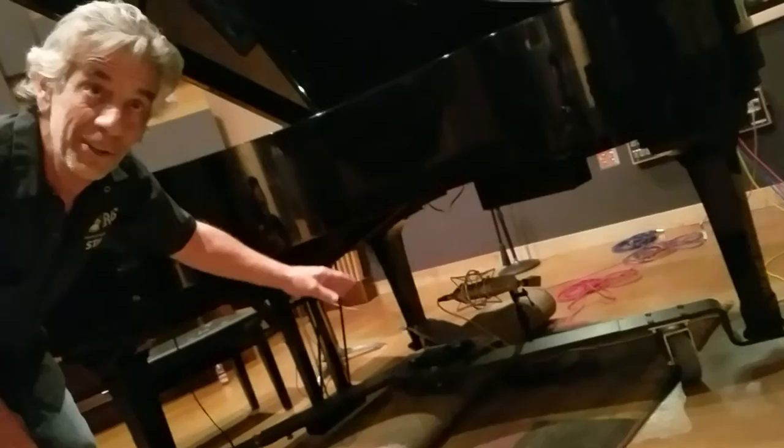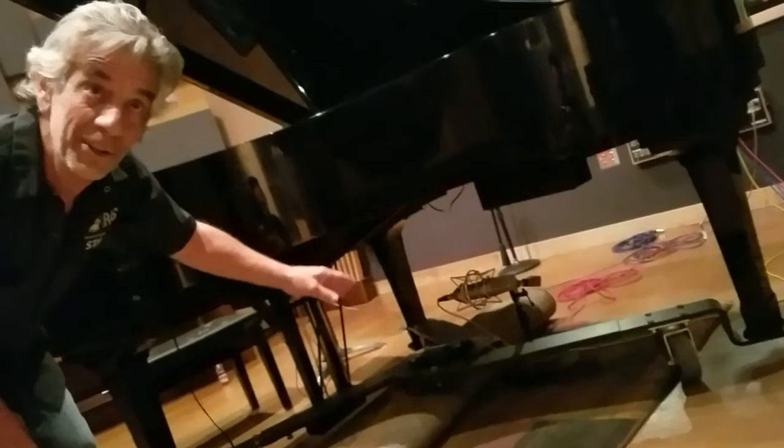I've really played around with underneath here. You may think I'm insane — which most people will — and I'm sure I'm going to get some flack about this, but I have a U87 up underneath for the resonance, and then I also slipped a Beta 91A up underneath it as well. The 91A is giving me the resonance of the upper end of the blower of the piano, and the 87 is just giving me that big sound.